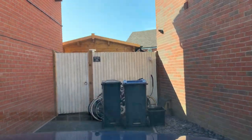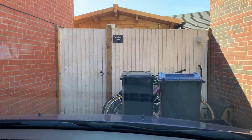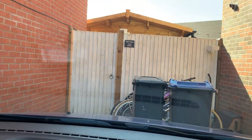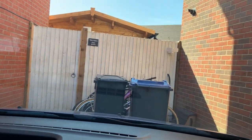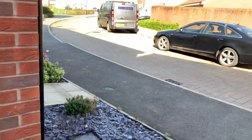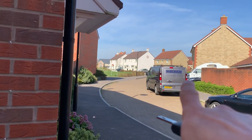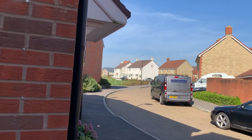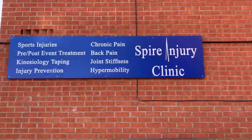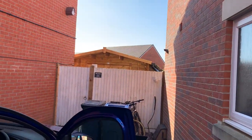There's the cabin straight in front of us. If the drive is occupied when you turn up it means you're a little bit early and the last appointment is still here. If you continue up and you see the green land there, you can park next to it on the hedge and wait for the next car to leave. There's a big sign on the side of the house, so it's quite obvious with an A-board on the front and the cabin at the back.